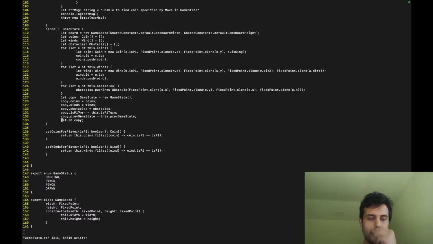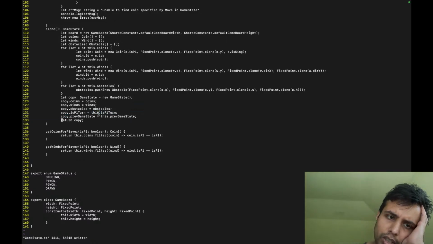Okay, so now the whole point is, here we're copying the pointer directly. So the clone points to the same thing as before. So let's consider Monte Carlo tree search.